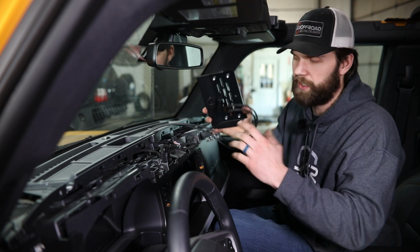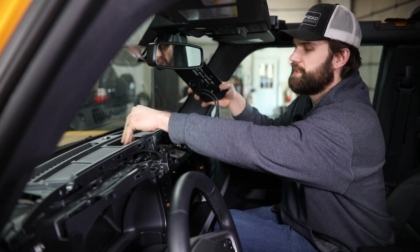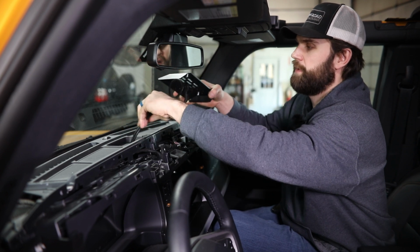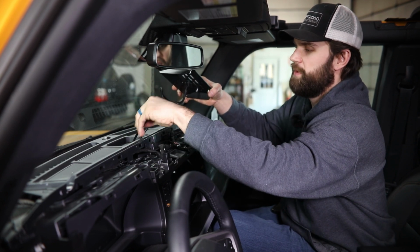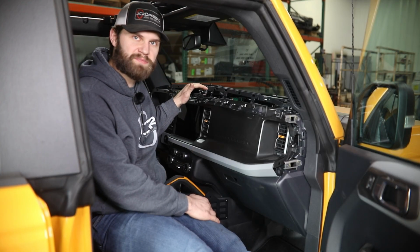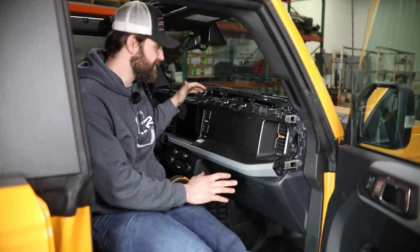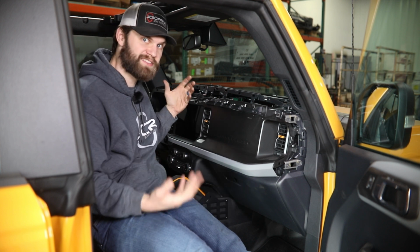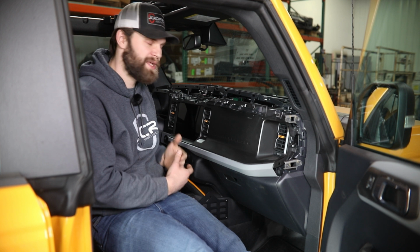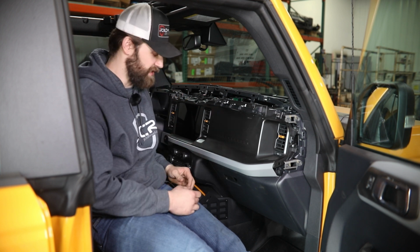Now you're going to have to work on the actual routing here in a couple minutes, but you can get these down through the cover, check the alignment of the hole you just drilled. Now when it comes to actually routing those USB cables, there's obviously some stuff that's going to go on behind the dash here that you're not necessarily going to be able to see in this video, but I'm going to walk you through it the best I can so you can get yours routed just like ours.